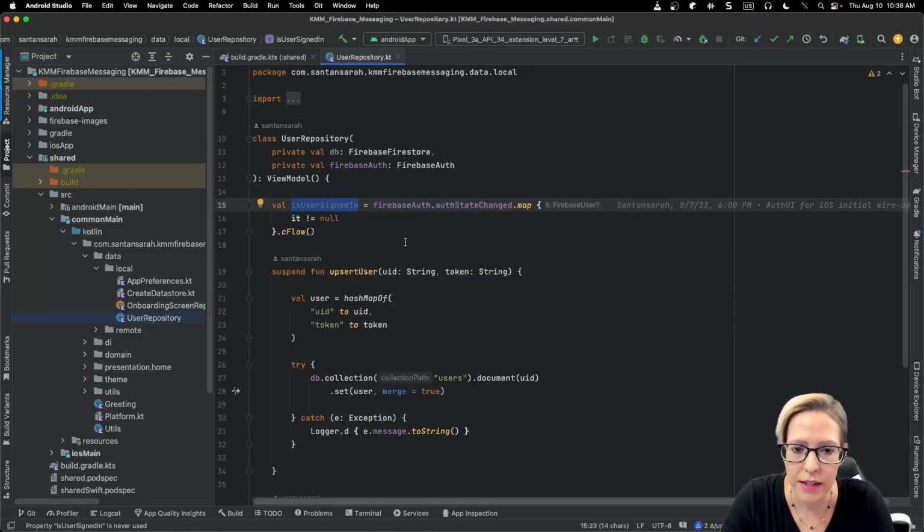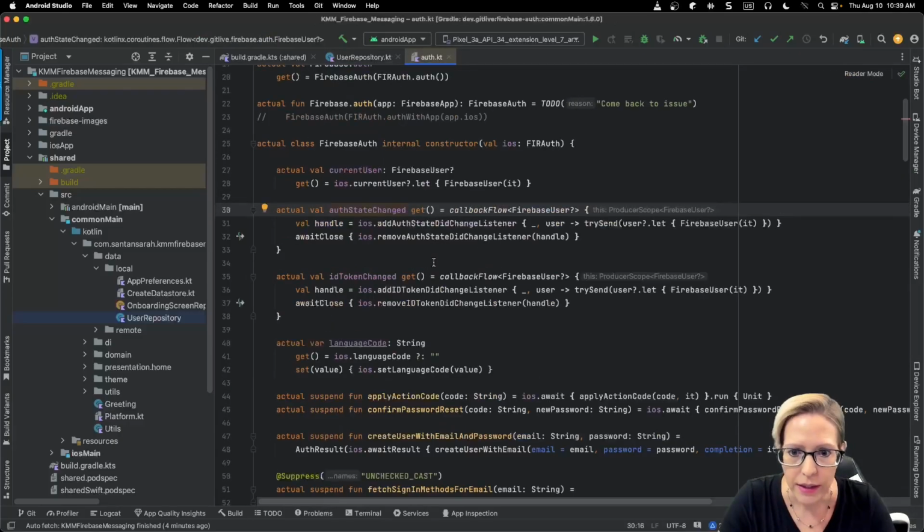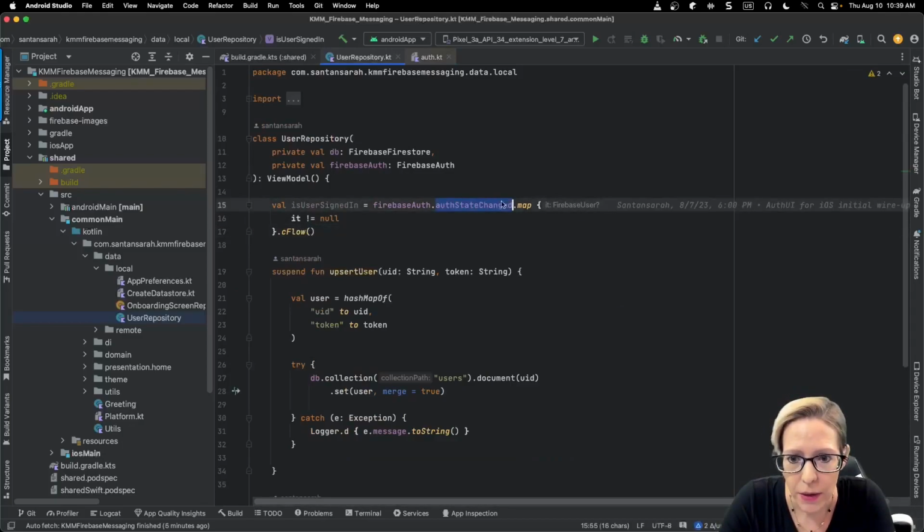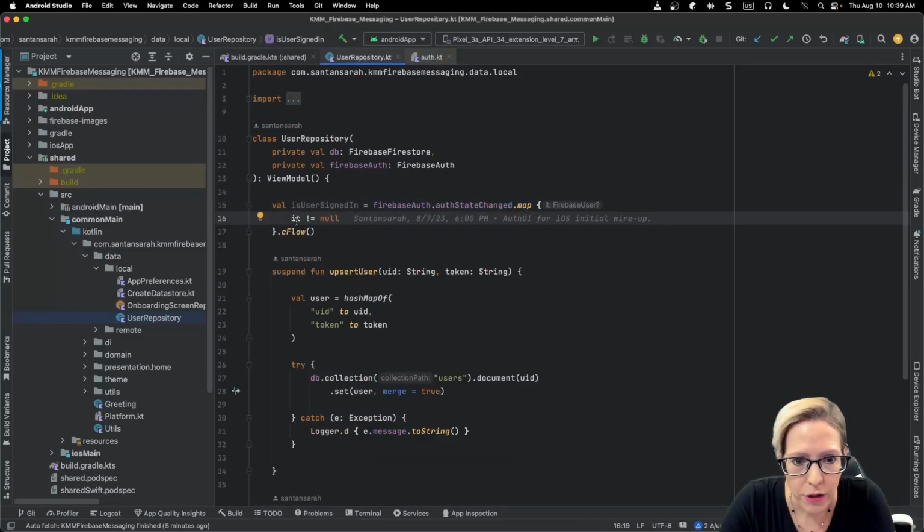Here, to get my isUserSignedIn boolean, I call Firebase Auth authStateChanged. Now if you remember from my previous video when I was working on the Android client side, I created a callback flow to see whether or not the user was logged in, and that determined whether or not to continue showing the sign-in screen or to go back to the home screen. So what GitLive has done is in this authStateChanged, let's go ahead into it, they've created a callback flow as well, and it returns a Firebase user. So if I go back here, this is the neat thing about Moko MVVM. So I can call this flow, and I can say map, and I want to return a boolean. If the user is not equal to null, then I want to return true.